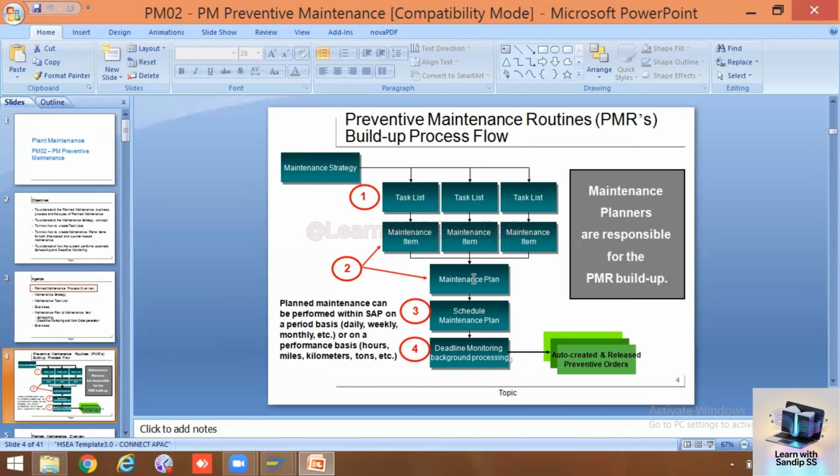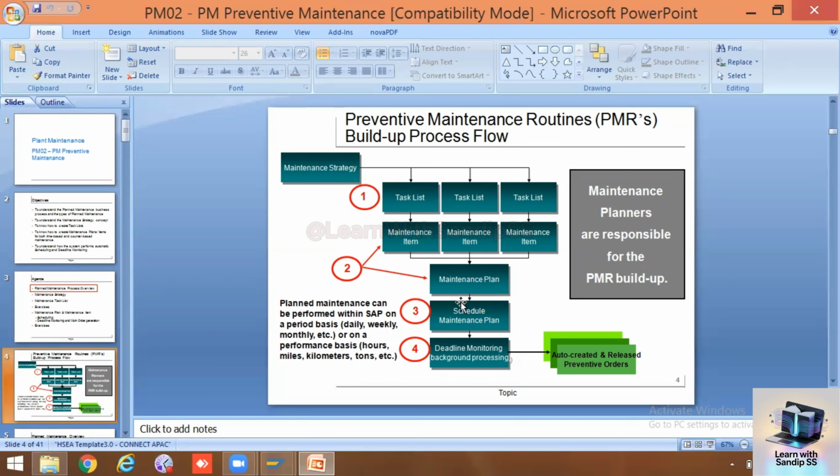The maintenance plan is nothing but the total overview of how you will perform the maintenance activity. In the maintenance plan, there will be equipment and task list. Task list means the activities you need to perform for that maintenance. Maintenance item is nothing but the equipment. It has been interlinked here.